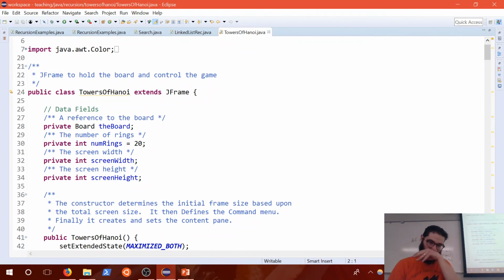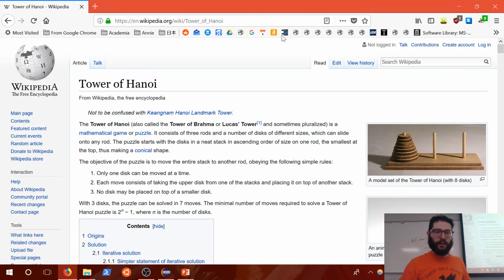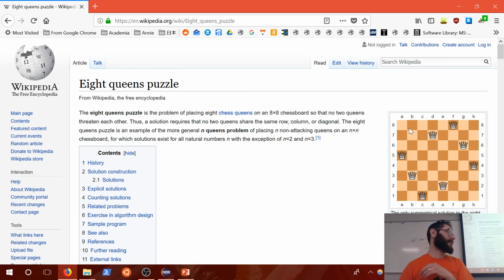Okay. So what other problems are we going to tackle in our course here? Well, one thing you're going to do later as a homework, because I always give this as a homework, is the 8 queens problem. I thought I put down 8 queens puzzle. So it has its own Wikipedia page. It is a chess puzzle. How many of you have not played chess before? Okay, don't worry, not a requirement.